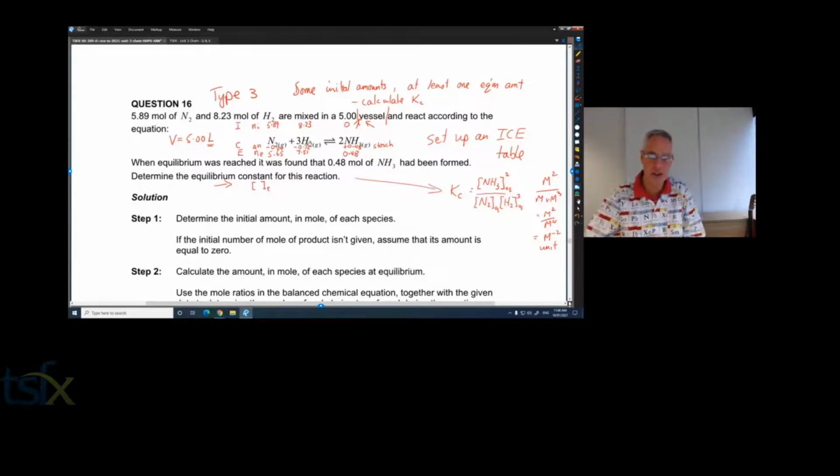So my concentration at equilibrium is 5.65 divided by 5, 7.51 divided by 5, 0.48 divided by 5. Watch sig figs for the end, but I've kept consistent sig figs so far. Chuck them in my calculator. 5.65 divided by 5 is 1.13. Can I justify 3 sig figs? Yes, I can.